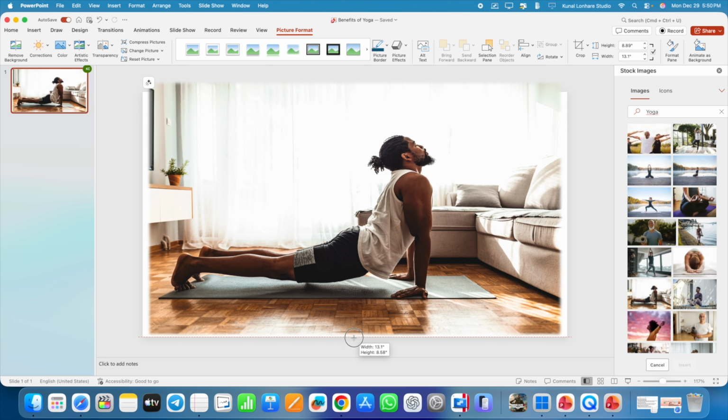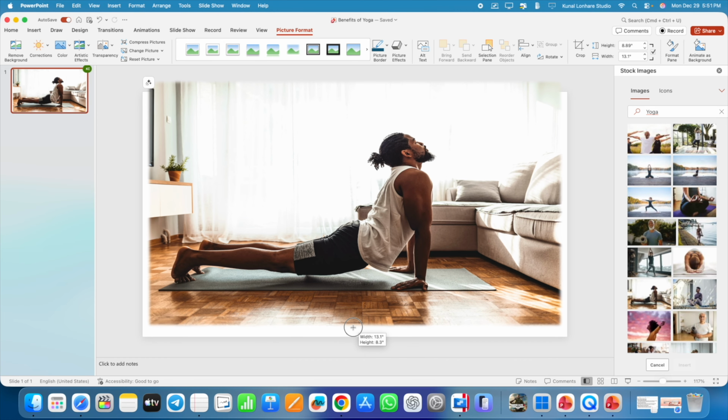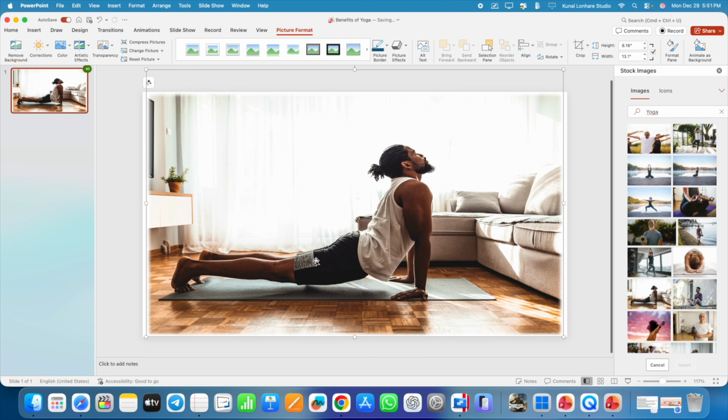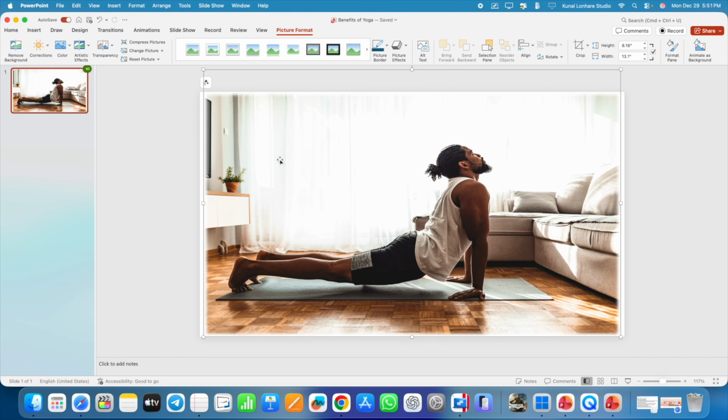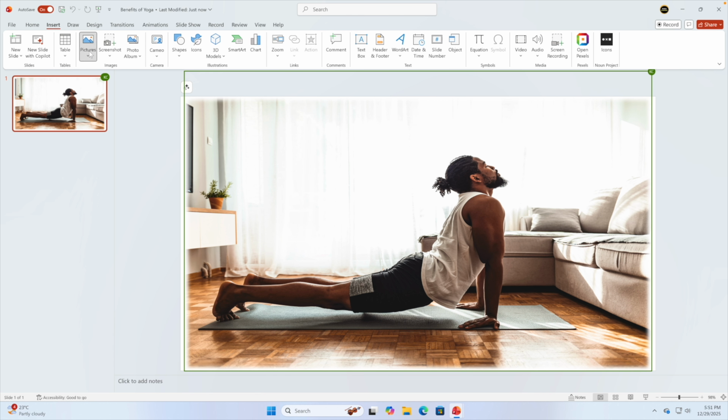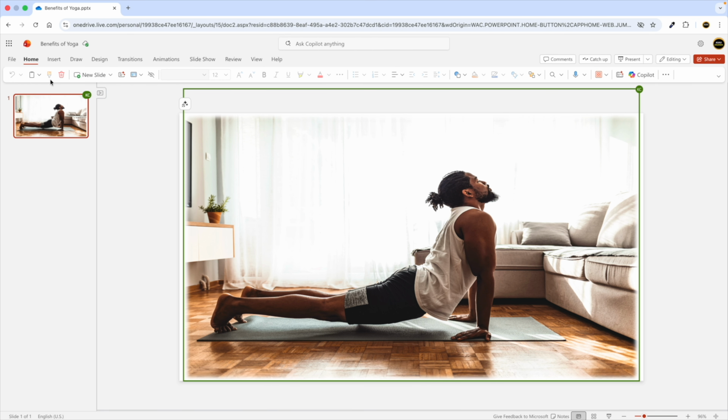Now you can just do the same thing. You can shrink it here like this. Pretty great. And then you can just add this photo right over here. So that's how you guys can insert any image you want, and the same options you are going to get inside your Windows version. You can see the insert, you can add the picture from stock, online pictures and much more.